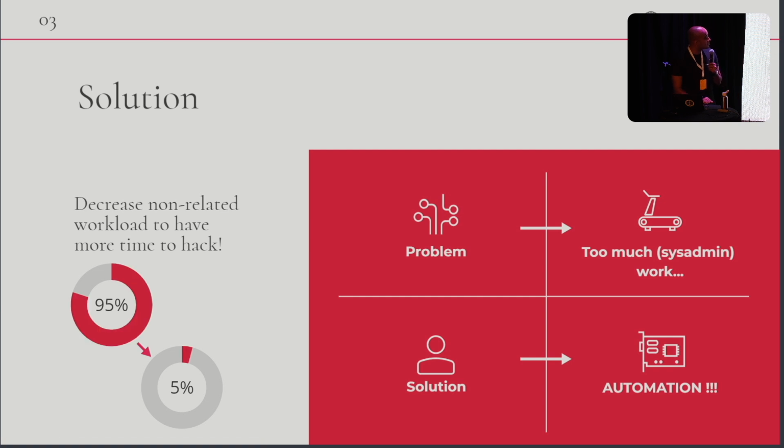So the solution, given the problem of too much work: instead of spending so much time sysadmining, you probably want to take some of that time and put it into what is more valuable to the client and actually do more hacking. So automation is definitely the way to go.